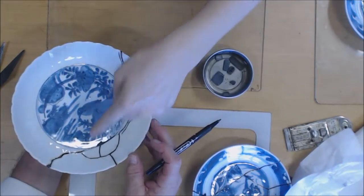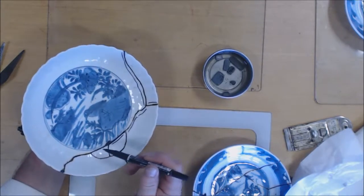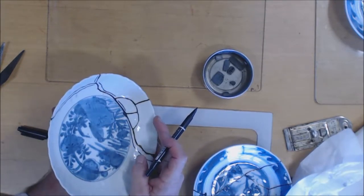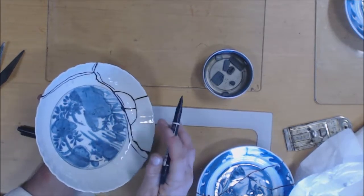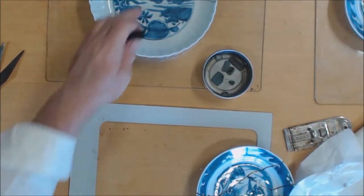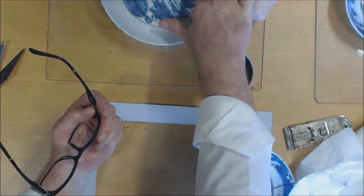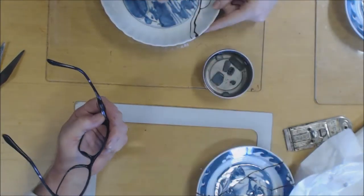This is matte. That's pretty good. This is good, but this kind of needs some. So that's about the only place. After I applied the nashiji, I wanted to see how well it went. So that's everything, except for that. This is ready. That's the feel you want.